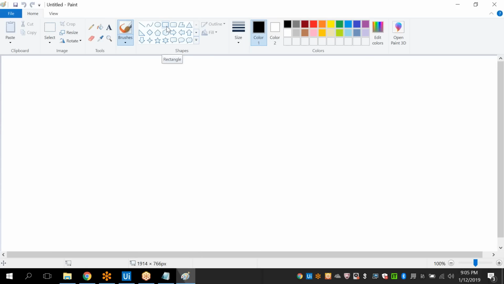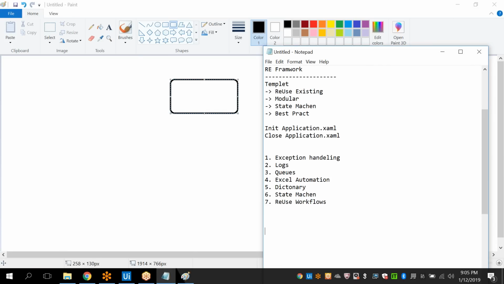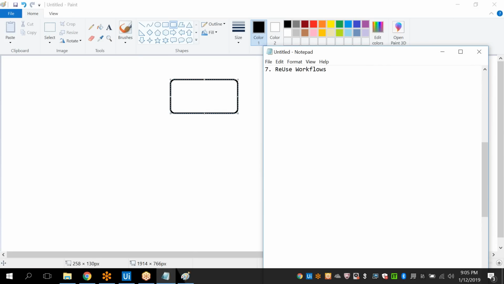RE framework is a state machine concept. It basically has 4 states. By default it comes with the 4 states in the RE framework. Earlier we saw in the state machine there is a process B, process A, init like that.